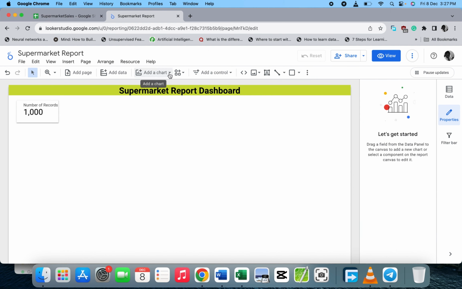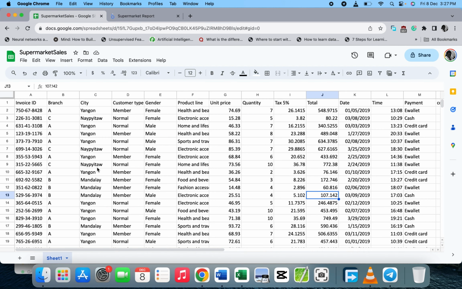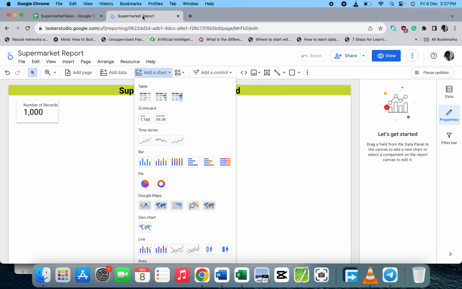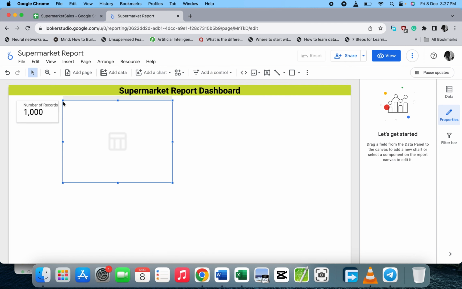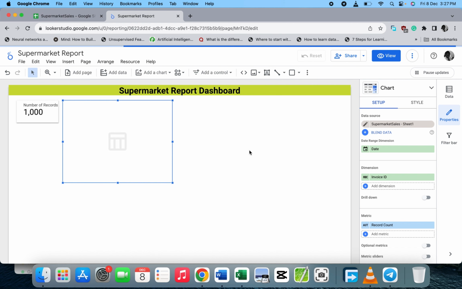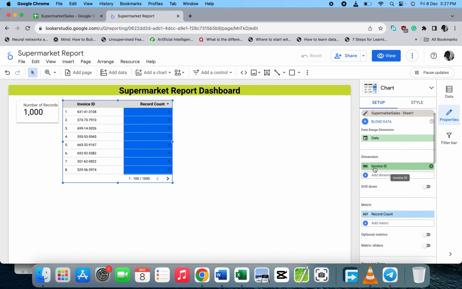Now let's go to add and look at another indicator. We have the city, product line. Let's check the product line. Let's select this bar and put it here. When we put it here, it will give us a default selection.